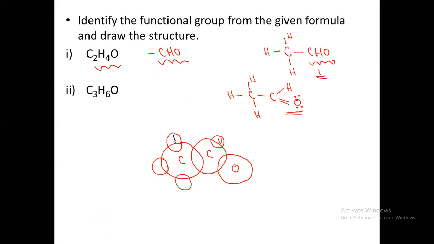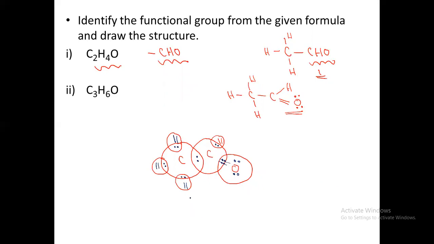Hydrogen always forms 1 bond, so 1 pair with carbon. All the C-H bonds will always be single bonds. The carbon-carbon bond is also one pair, a single bond. With H, it forms one bond, and with O, it forms a double bond, so it should be two pairs. One pair is the single bond, and one more pair is for the double bond, so we require two pairs. Now the two lone pairs on oxygen should be inside. That's the electron dot structure of the two carbon aldehyde.